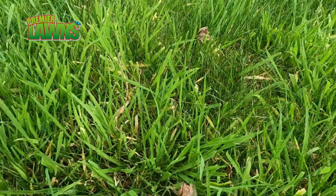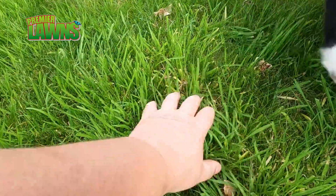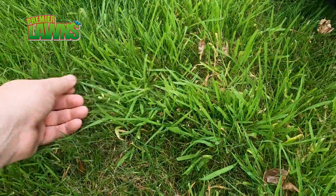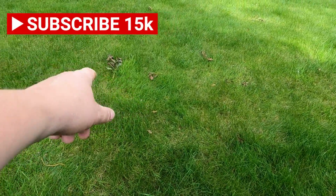You can actually see the Yorkshire fog here. We've let the grass grow a wee bit longer. You can see there's the Yorkshire fog. And there's Bella over helping us today. So we'll have a bit of Poa annua here.